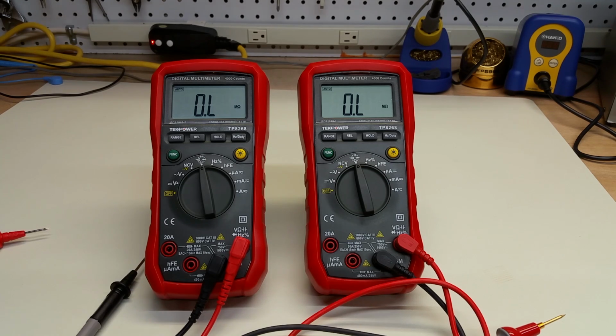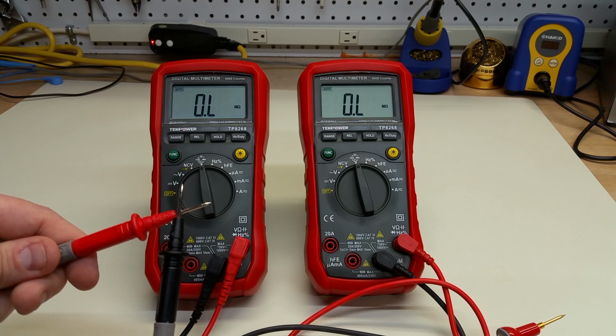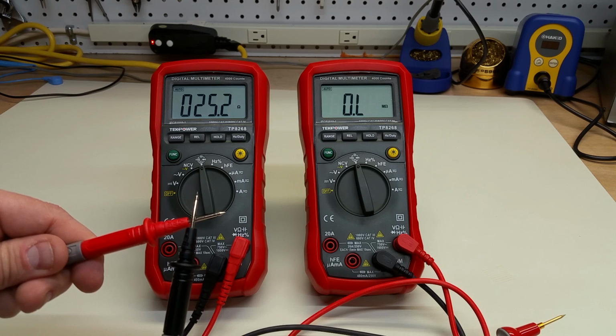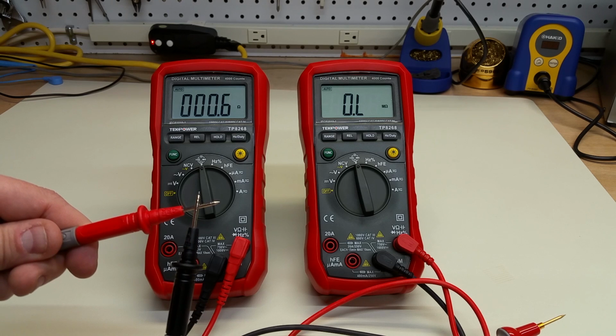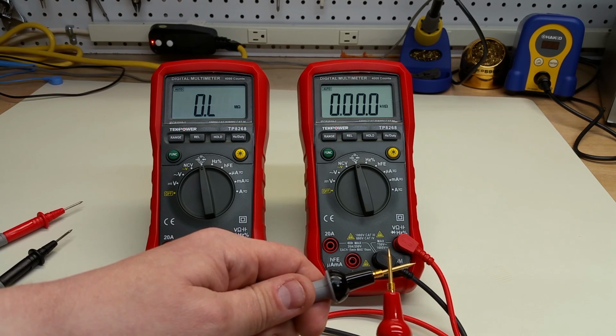So we've performed an electrical measurement on a range of different test leads, and you've seen the good, the bad, the ugly. Or mostly what you've seen are good and ugly. So you tell me, on a meter that might act like this with the test probes that it came with, I'm not rubbing these around. I'm just holding them shorted, and it's bouncing all over the place, and so there's that. Or would you trust this better?